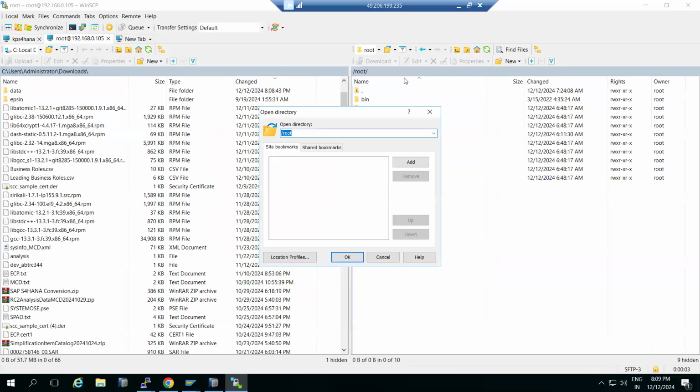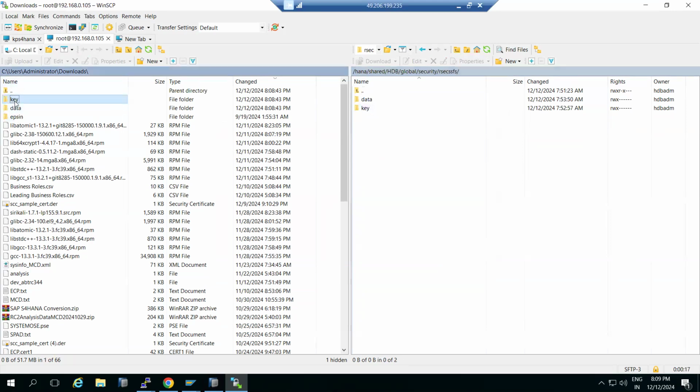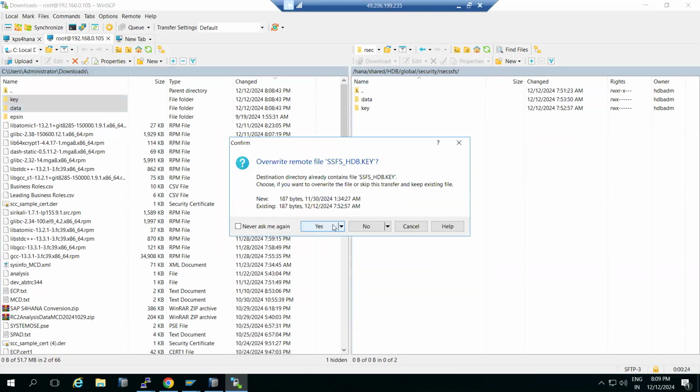Then the same /usr/sap, then SID, then SYS, then global, SAP security, RSS, data and keys, right? So these two we need to override on the secondary here. It will be overridden. Okay, it is overriding here.